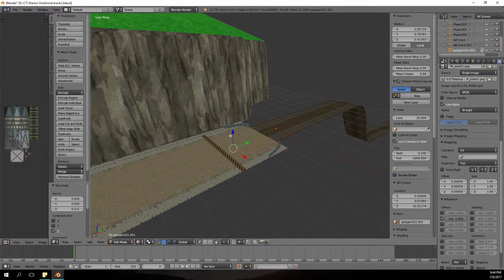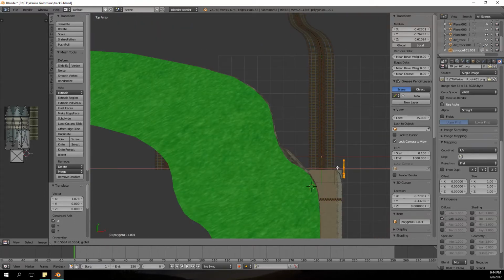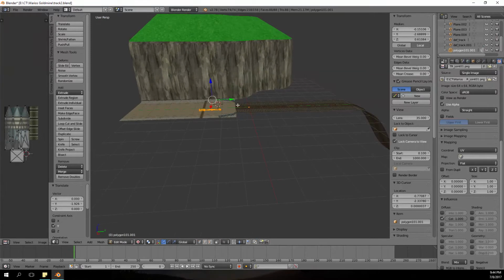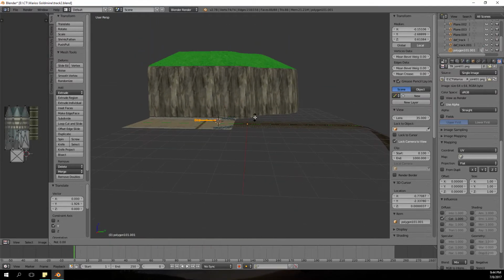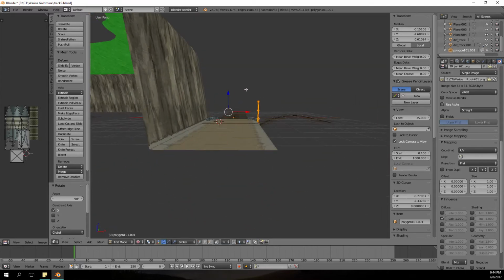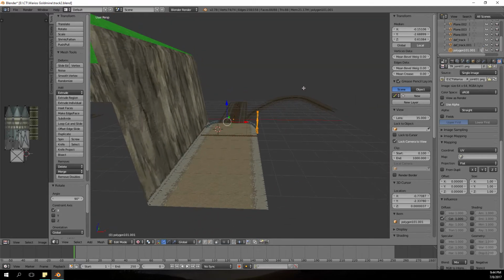I'm going to turn this off so you can actually see when it's above the track. There we go. Now, let me rotate around the X by like 90. And I'm still going to scale them down a little bit, along the lines of this.